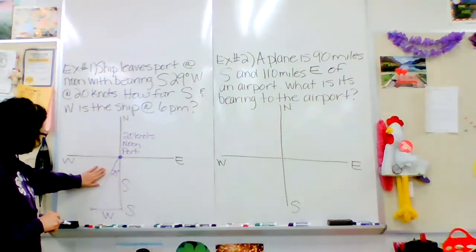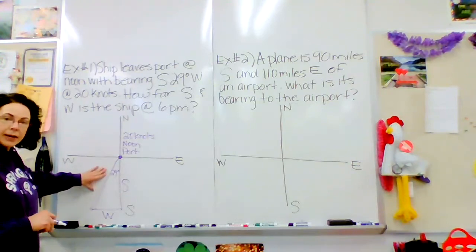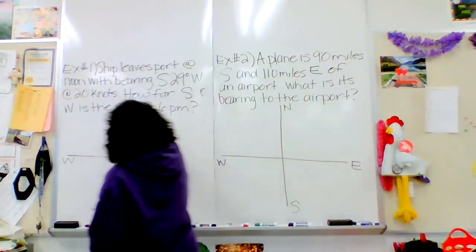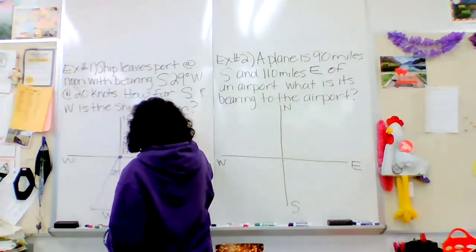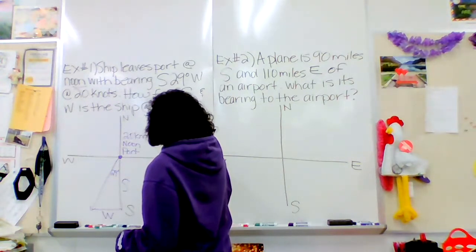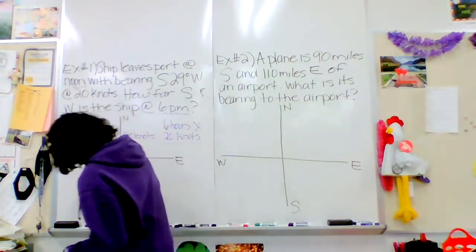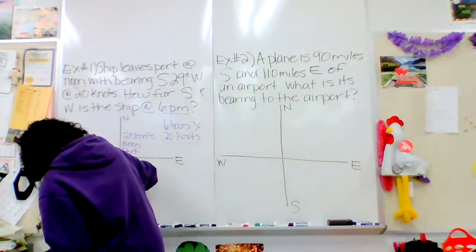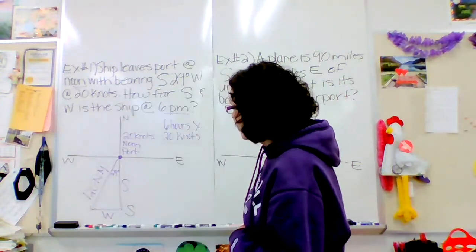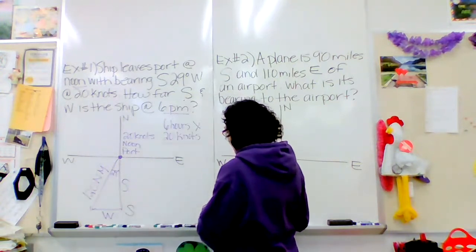So notice what I actually need is, I do know how long this hypotenuse of my triangle is, because I know that the ship has been traveling from noon to 6 p.m. So that's 6 hours at 20 nautical miles per hour. So this length is 120 nautical miles here. There we go. So now with 120 nautical miles, I can use trig to find the south and the west.